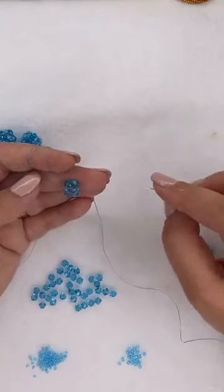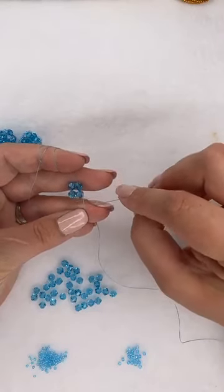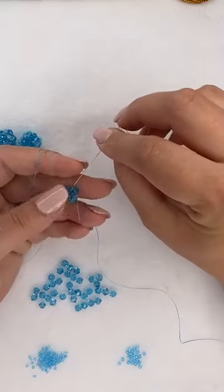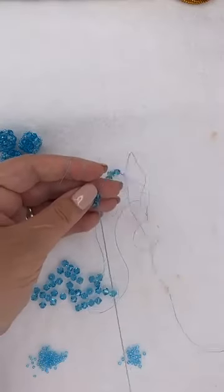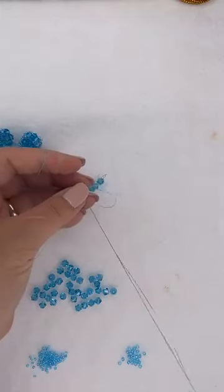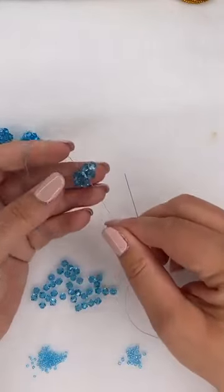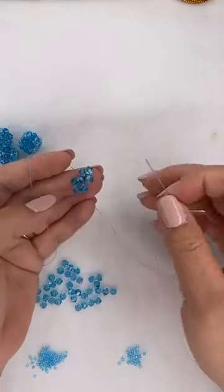Right, so I'm going to pick up another 3 bicones, and this is my tail end. This is my working thread end. I want to form another circle at the top here, so I'm going to come from my tail and go through the same bicone again, where I just came through. Untwist the thread and pull this up. So now we've got a figure of 8 with our crystals.